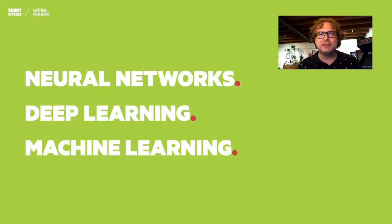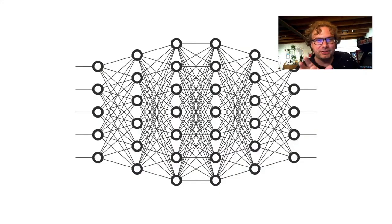And then we have these advances in neural networks, deep learning, and machine learning. And I know this always sounds pretty complicated, and it kind of is, but I think I can explain it pretty easily. Okay, so what you see here is a neural network. It seems really complicated. But how I can explain, the lines in front are what we put into it. We say, okay, this is your input. And the lines at the end are the output, and we know what we want there. And everything in between is what the computer makes up. It creates a model of the data we put in and applies that to the output.